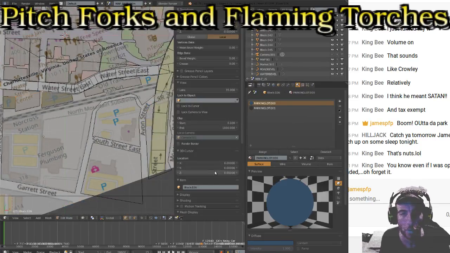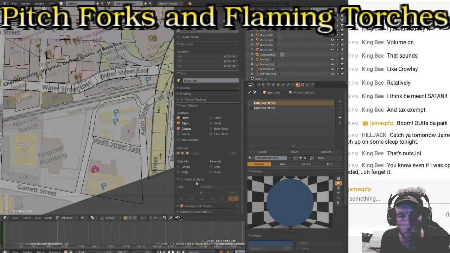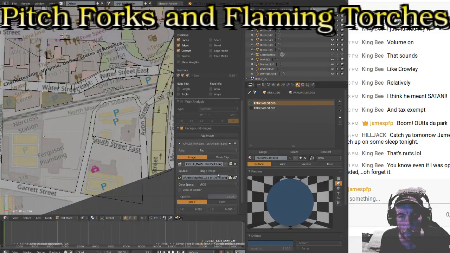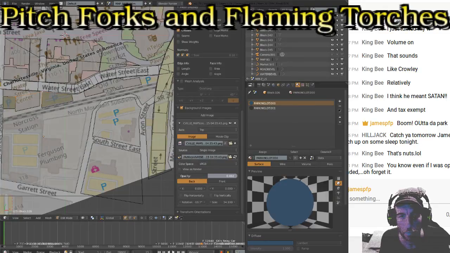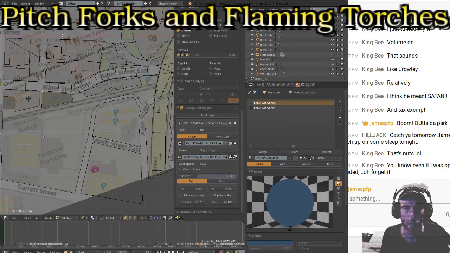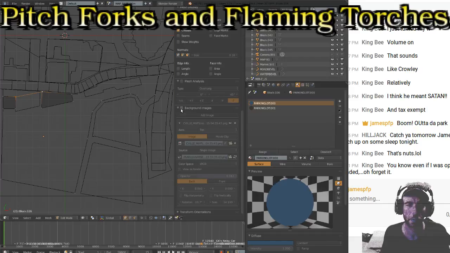Also, I've got the background image kind of blocking my view here now. The way around that, to not take it out altogether, is to just make it more opaque so that when I got something selected, it shows up a little bit better. Or I quickly flip it on or off. See around it for the moment.